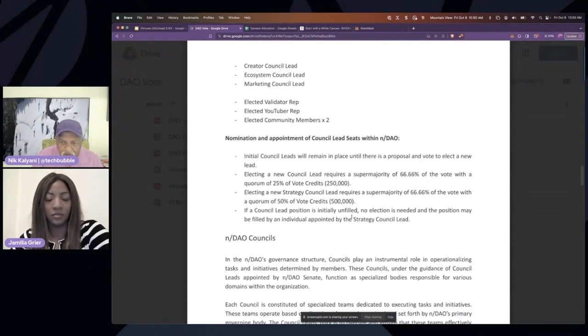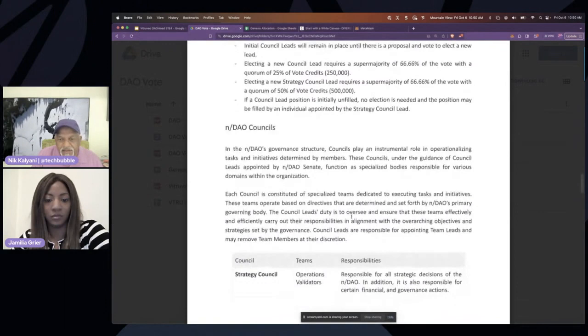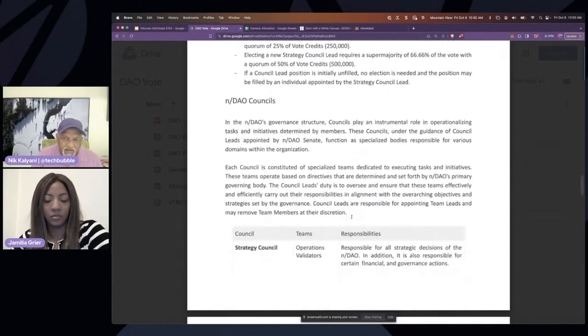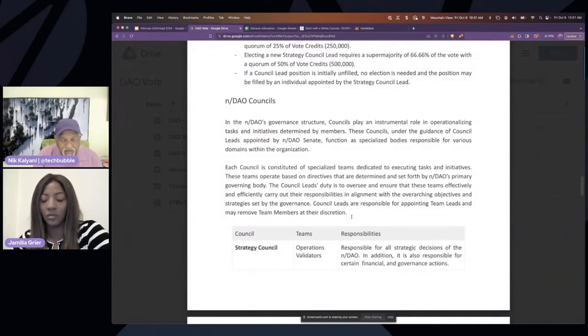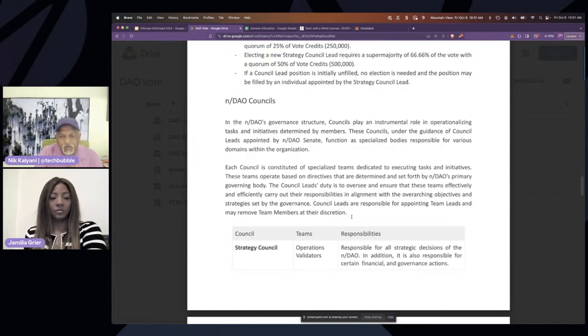All right. Now, councils are really, really important in this structure. As I mentioned, it's a sort of federated system where you put someone who is really responsible, who's really skilled in their domain, and you give them authority, responsibility, and a mission, and you move forward with that.